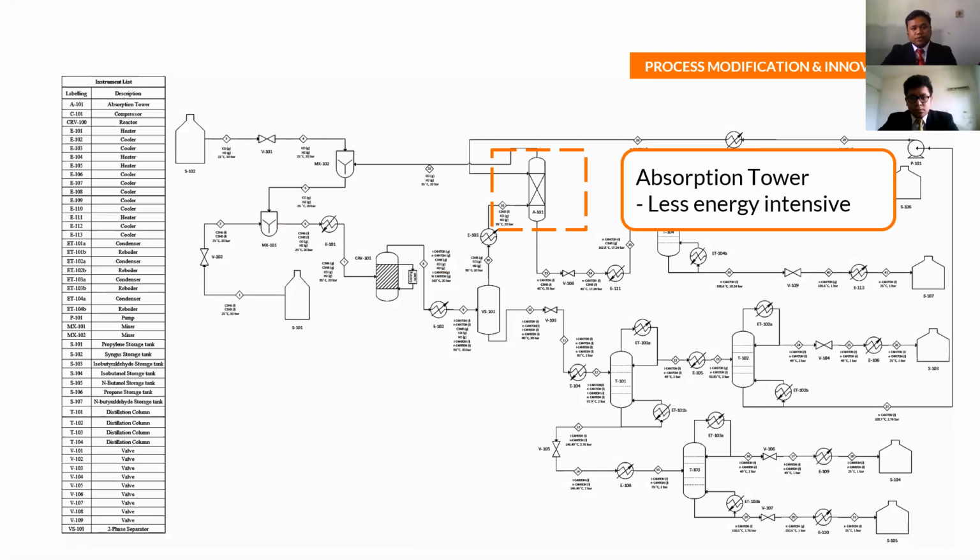The objective we use the absorption tower is to separate the propane from the syngas before it is cycled back into the reactor. Why do we need to separate the propane? It is because we want to avoid an accumulation of propane in the process. There is another method that can be used to separate the propane from the syngas, which is using the extractive distillation column. But it is too expensive and does not make economic recovery possible.